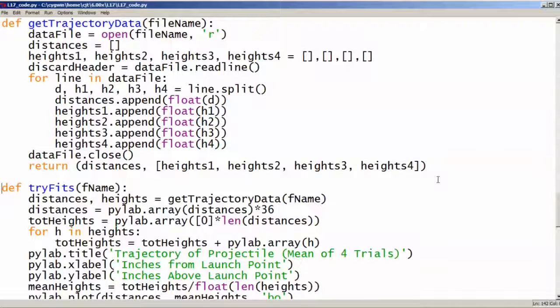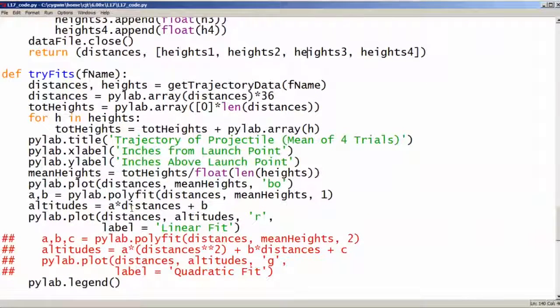Up to now, we've been sort of eyeballing it, which was a good start, but we can actually develop some sensible mathematical measures that will tell us about the goodness of the fit. Here's some Python code that lets us experiment with the data we got from firing the arrow with the bow. As before, we have a procedure that helps us get the data out of the data file and put it into a bunch of lists. In this case, what we have is a bunch of distances at which we made the different measurements, and then for each distance we have the heights at that distance from 4 separate experiments.